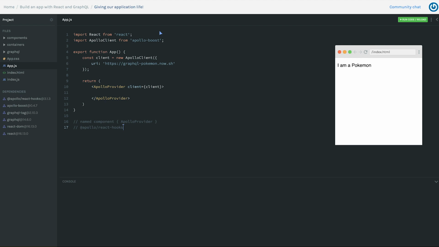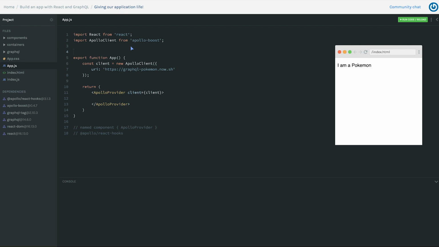So I'm back. Let's take a look at how we can import this. So we have a named component. We can click up here, create some space just to make it easier to read. So we'll do import, and since it's a named import, we'll do Apollo provider, and then we'll say from @apollo/react-hooks. And there we are. We now have our Apollo provider. And it was a little challenge. Hopefully you managed to do that. If not, that's fine.